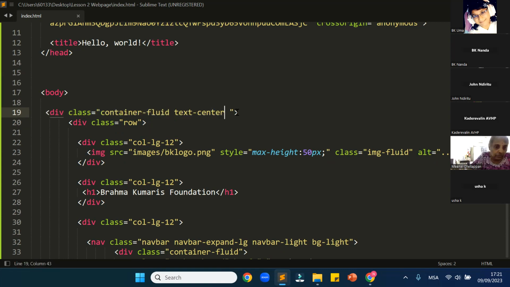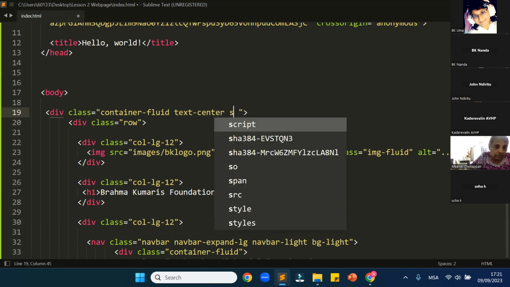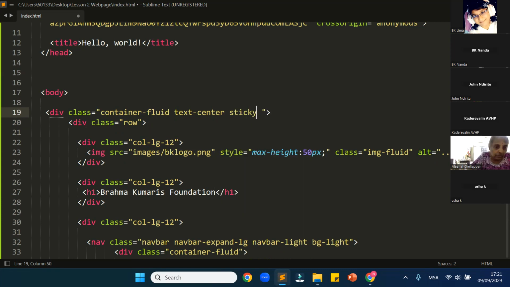So in that box, container fluid, remember, text center, right? I want the top not to move. So the instruction for that is sticky dash top, sticky-top. So just type sticky-top, and your box sticks, doesn't move.